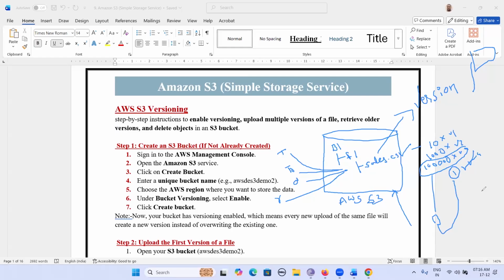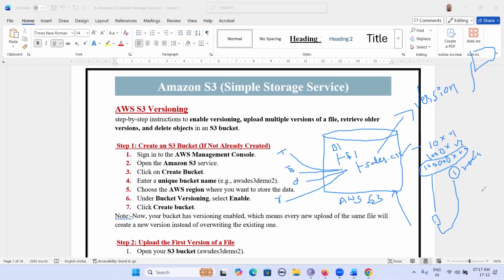It is like version control systems. How GitHub maintains different versions, right? In a similar way, AWS S3 also has versioning. If you upload the same file in the same location, it will create a different version, and you always get the latest version data.